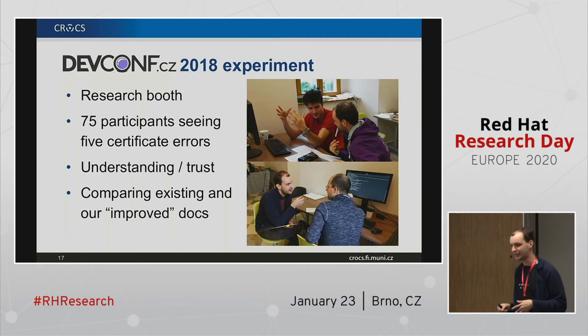And the second thing that we had in the experiment was comparing the existing OpenSSL error messages with somewhat improved versions that we devised ourselves. So we looked into different documentation, different error messages, and iteratively we created a better version of the error message and the documentation for the 5 cases that we had. For half of the participants, we showed the OpenSSL ones, the real ones, and for the other half, we gave them our design that we hoped to be better, to see whether the difference is measurable, whether it's actually better or worse, and where it goes.